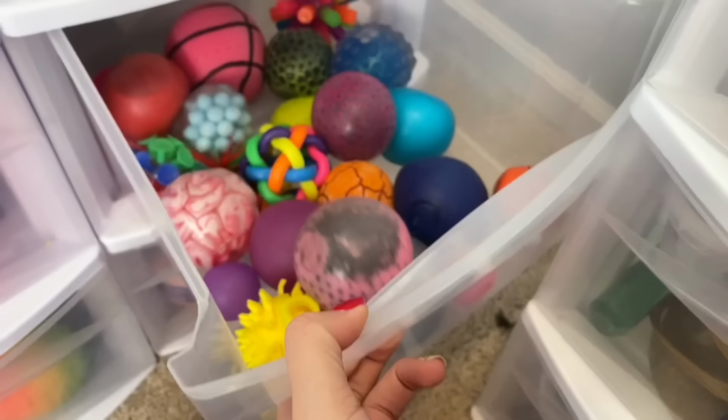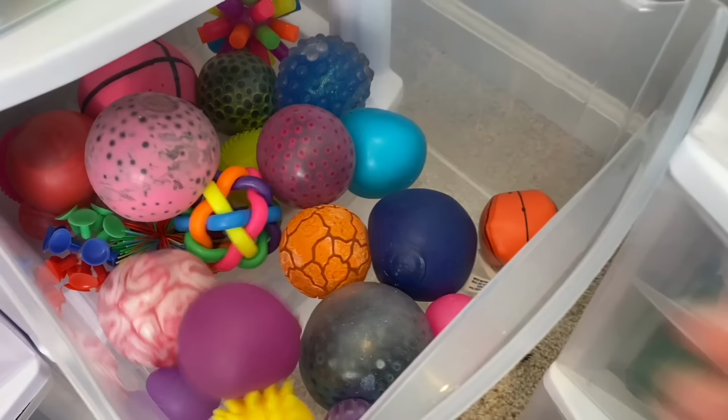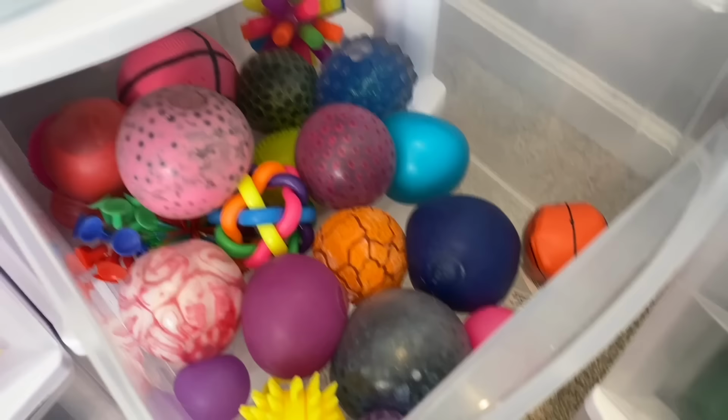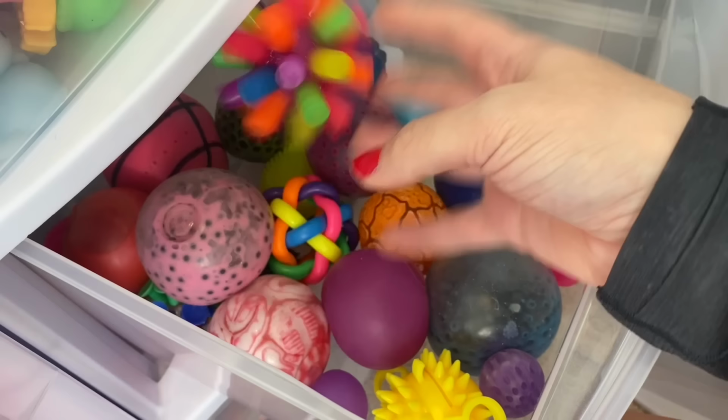Okay, so now we're going to move on to this drawer. And in here, we have lots of random fidget balls. These all have different functions and they don't necessarily fall under a specific category of the other ones that I showed you, like mesh ball, DNA ball, water beach stress ball, or Nido. So this I got from Learning Express. It lights up and it's like a spike ball, but thicker. I've got this. It's so unsatisfying. I don't know why I got it, but it's pretty.